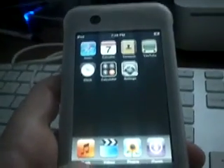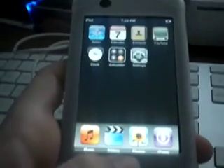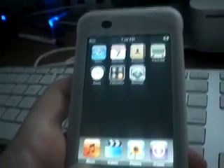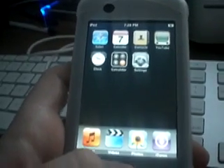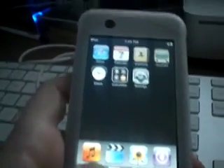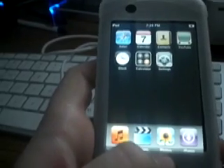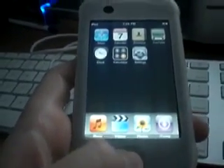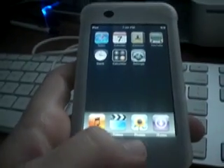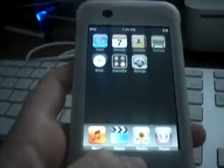First thing you're going to need is an iPod Touch with firmware version 1.1.4. Now you can use Pwnage to jailbreak firmware 1.1.4 and 2.0. But there's no point in jailbreaking 2.0 because none of the third-party applications work on it — firmware version 2.0 is going to have different frameworks for the iPod. So there's no point in having it right now until it officially comes out, but just letting you know you can.